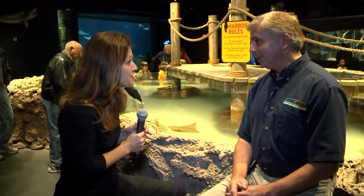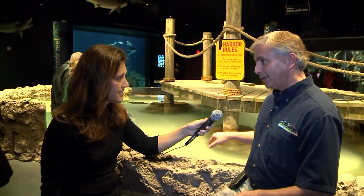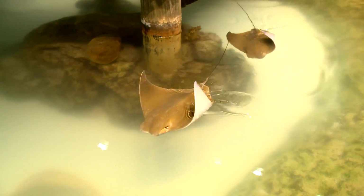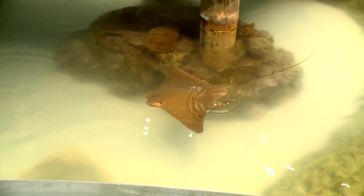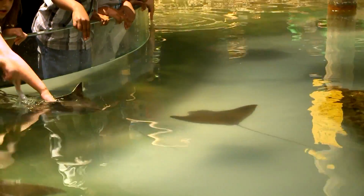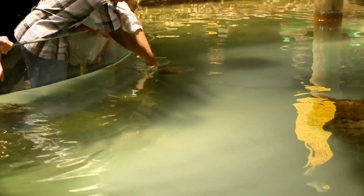Well, this is a science center, and so part of learning is actually touching, feeling, getting dirty, getting wet, and you can do that right here. And we always knew this would be popular, but when we opened this thing 18 months ago, this is where most of the people stood, because they wanted that tactile sense of, I'm going to communicate with an animal in a simple way, touching. And, you know, it's a challenge, though. I mean, a tank like this, with that many hands in it, guess what? It gets dirty. Hand lotions, hand gels, dirt on people's hands, all goes in.